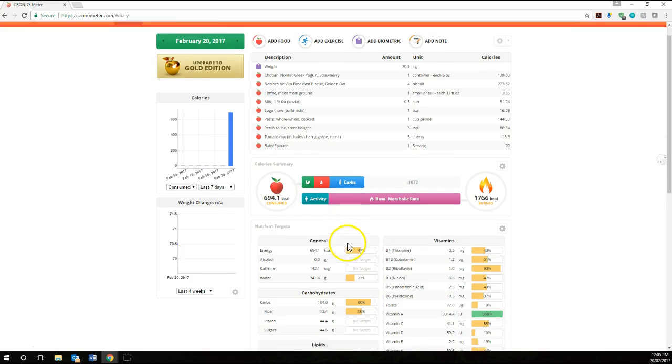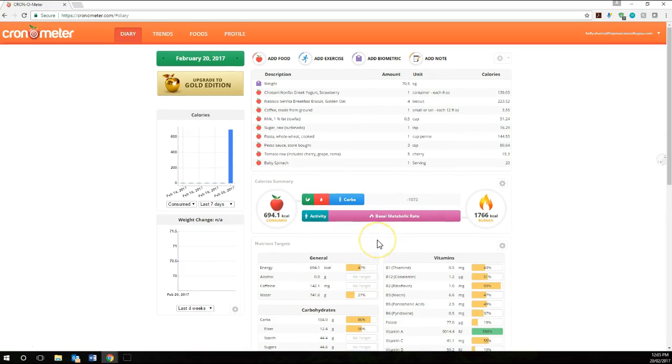Okay, now you need to generate 3 different graphs. The first graph that you need to generate is the recommended daily intake graph.